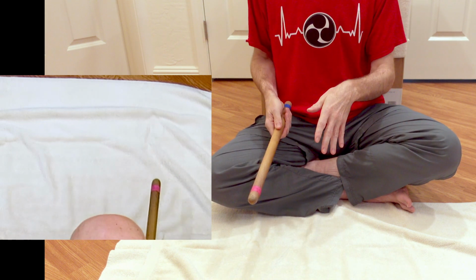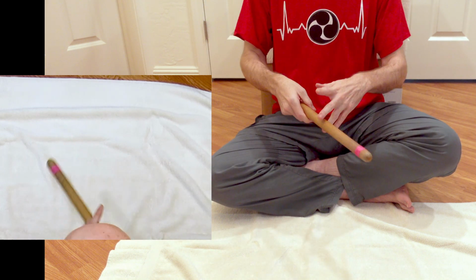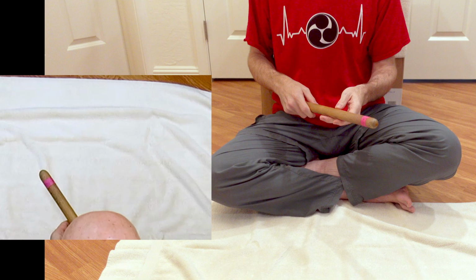Work it slow, work it fast. Break it down. Use your other hand to figure out where your bachi is supposed to go. Whatever works for you, try different ways.